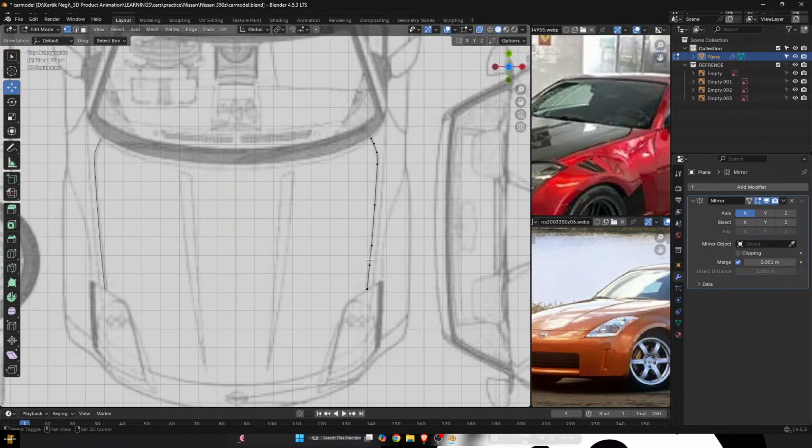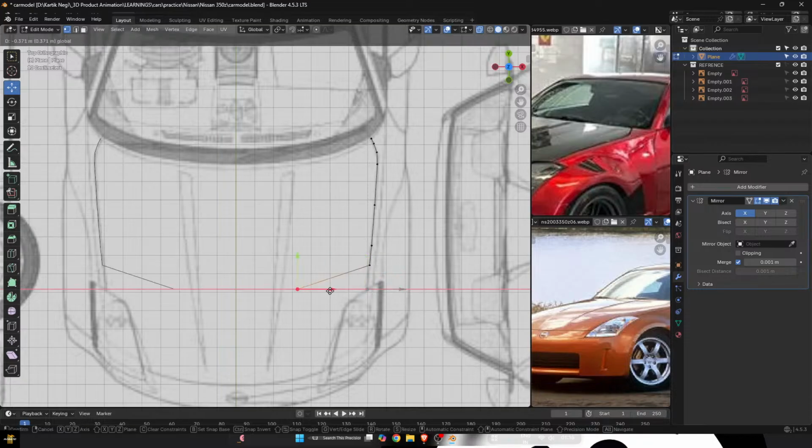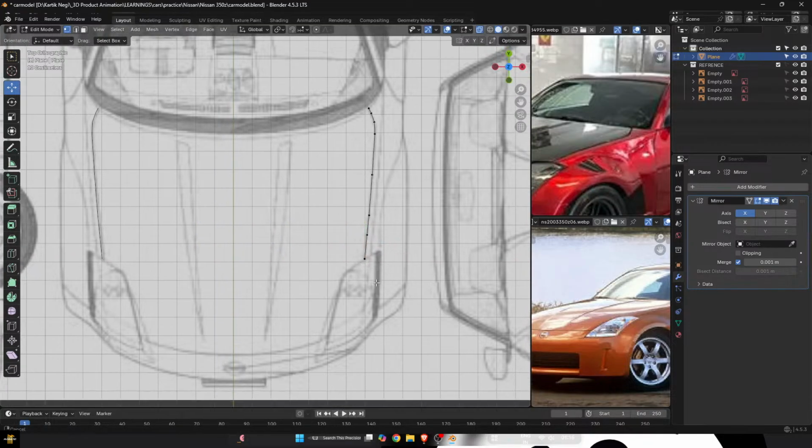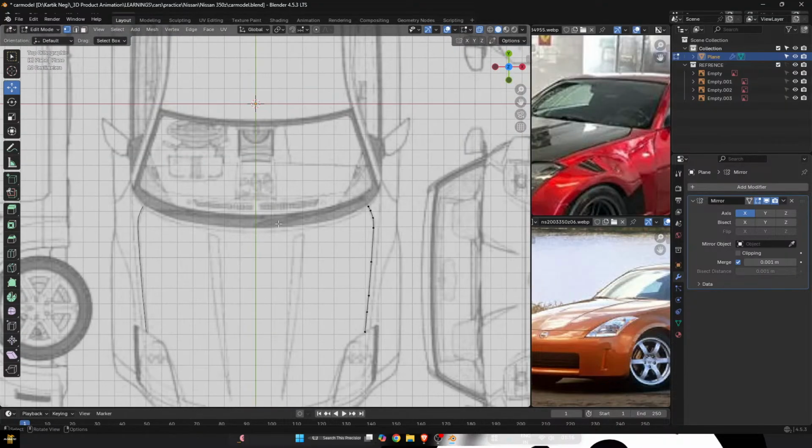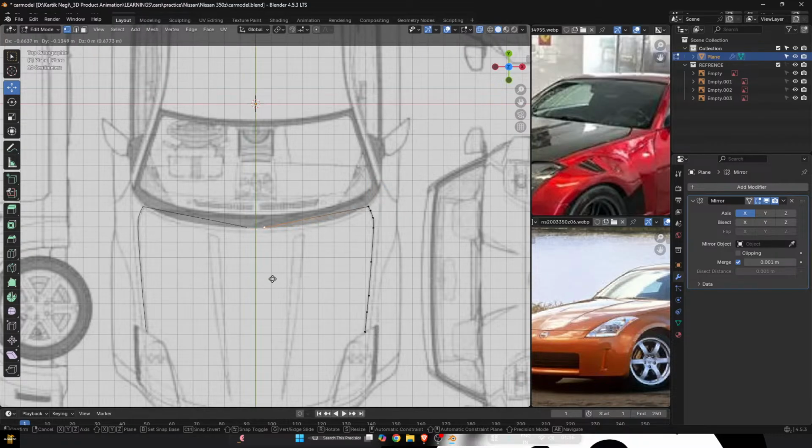Right now, whatever I am doing over here, you see this is the mirrored part. So whatever I do over here is going to be the same thing. Currently this is the center part, so I'm just going to take it and extrude it till the end. You see here it is crossing each other.